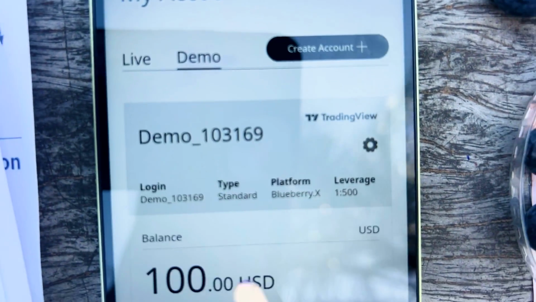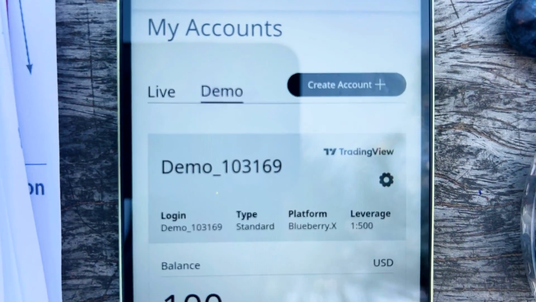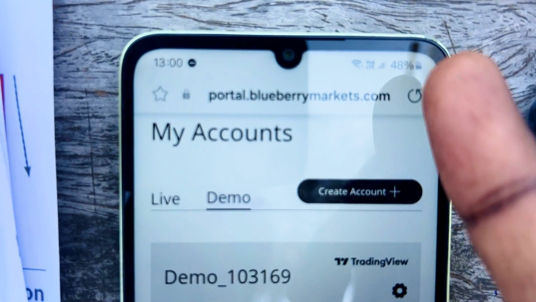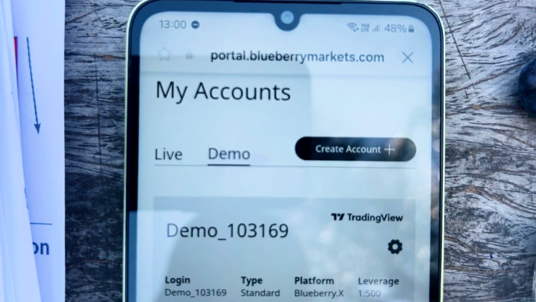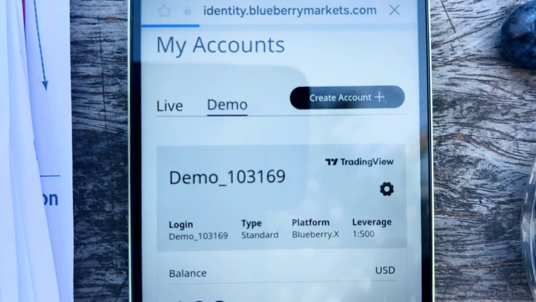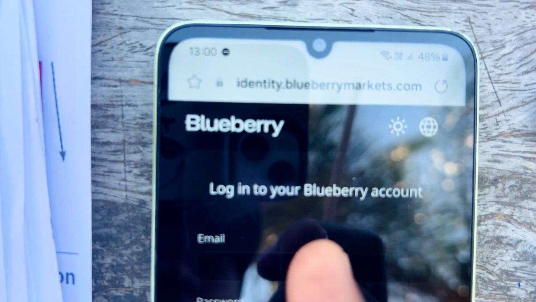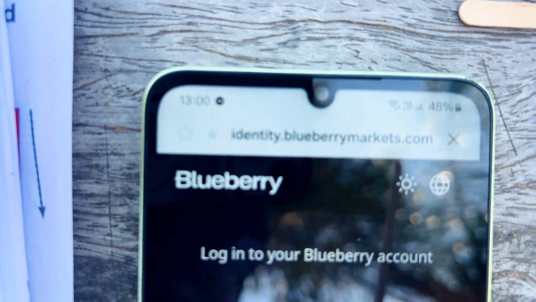Something will pop out, and then we select the account type that we want, and we can just reload because it's taking forever. I think my internet connection is kind of low, so you've got to be patient with me. Now, all right, we have an issue. Let's actually log in again.